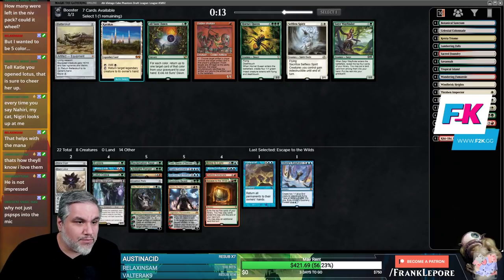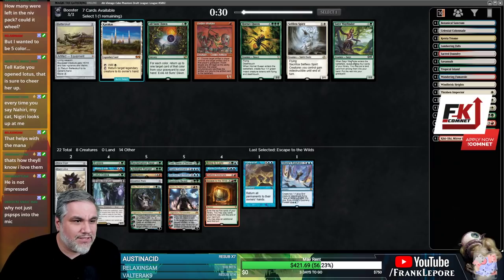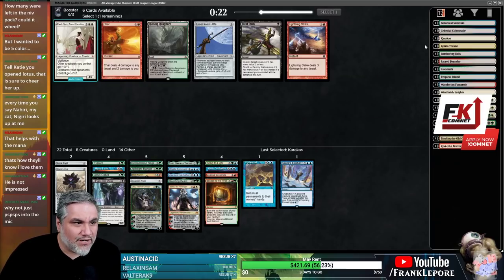Let's take Escape. Escape is pretty solid. So Caracas is actually pretty decent here. I don't think we're going to Hornet Queen. Caracas also does help us with a Bring to Light. Sure, I'll take a Caracas. Sometimes you just win a game with a Caracas. It's totally normal.